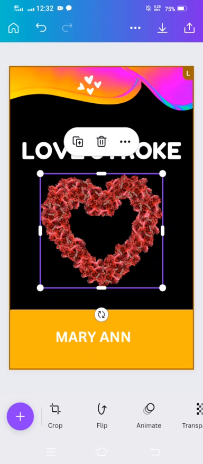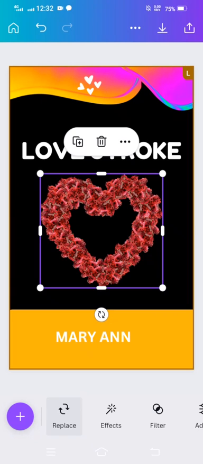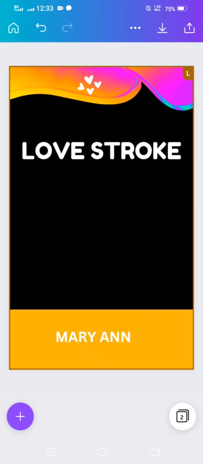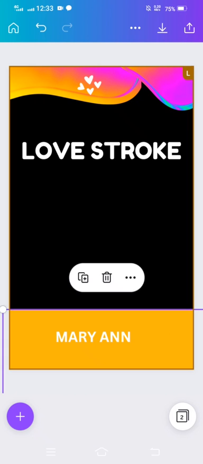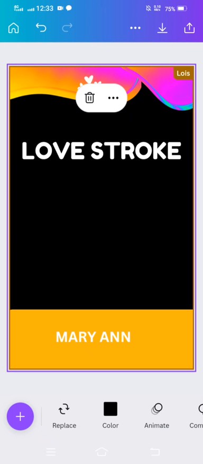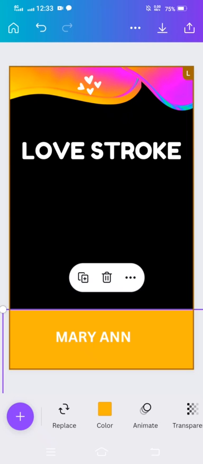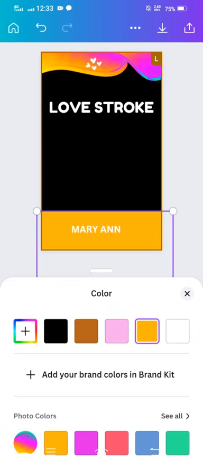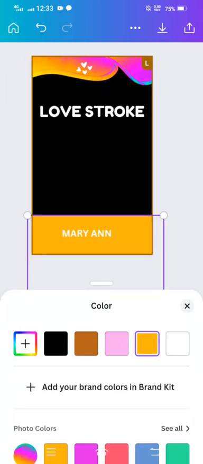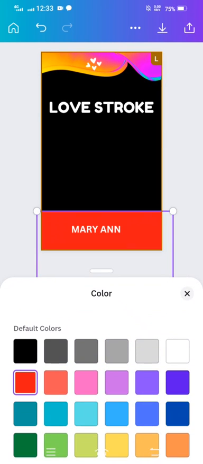But if you don't like this color, then you should go back and replace it with another symbol. So let's go back. Let's say we don't want this. We'll just remove it. Then remember that when you are choosing color, you need to be mindful of the kind of book you are writing. Now, because we are writing a love story, we might just want to change this to red. Red signifies love. So we can just change this to red.